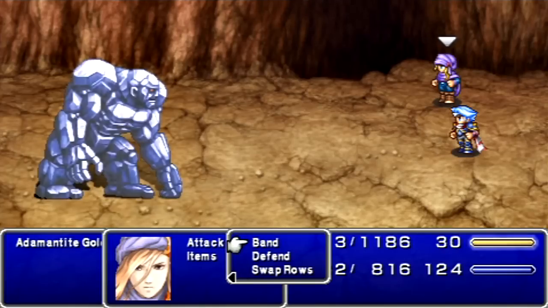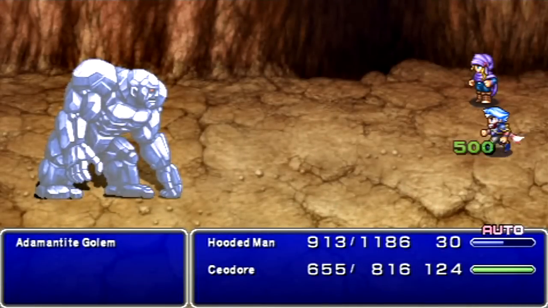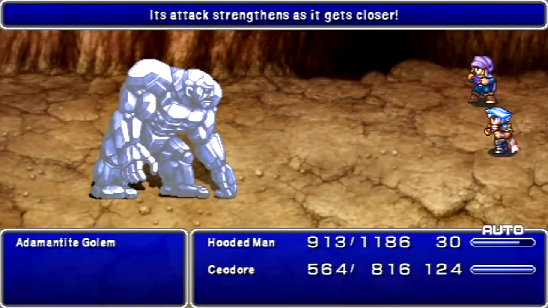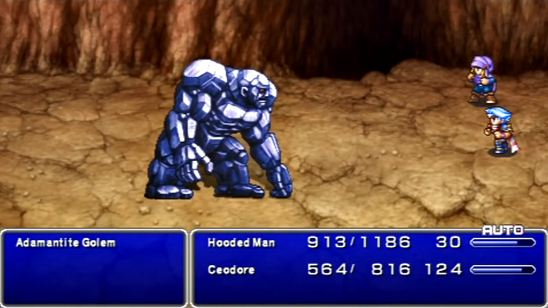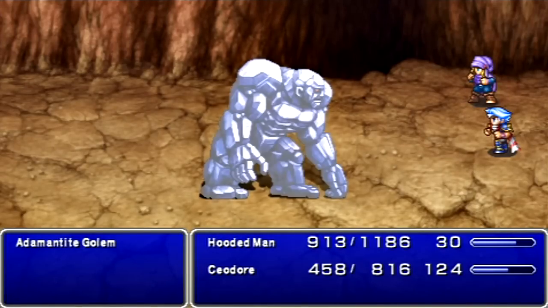Okay, now we want to switch rows again, if I can survive, and then pretty much rinse and repeat. One more round of this should do the trick. Let's see, defend, okay, we're good. We should be able to survive for the remainder of the battle now without any more healing. So that's basically what you want to do. Just slow him down with one of those Spider Silks, defend, then just wait for him to assault, go back to the front row, and then you're in pretty good shape.